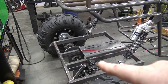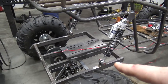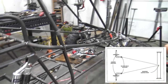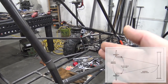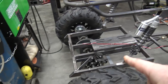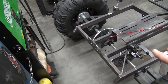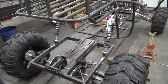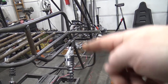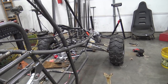I forgot to also mention this twine that we ran from there to the front spindle. That's basically to get Ackerman angle. You can Google Ackerman angle and it's popped up on screen right now. Basically, if you're taking a left-hand turn, the left tire is going to turn even more than the right-hand tire to pull you around that curve. It helps a lot when you have a live axle setup. This is a straight live axle, so both tires are spinning at all times, so it can sometimes push the front end a little bit. So Ackerman angle, like I said, basically turns the inside tire more. If you're turning right, this tire will turn more than the left-hand to dig and cut you around that turn.